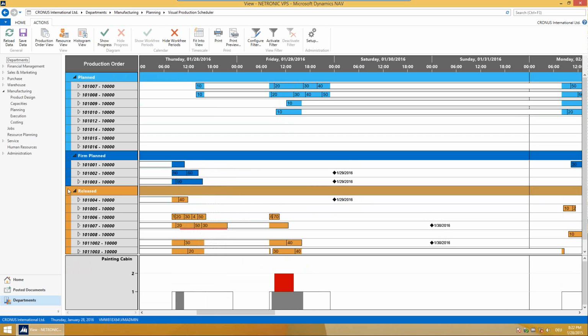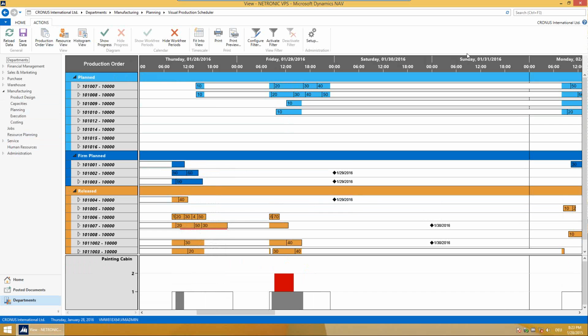It is just a definition of how you and your partner define one of the data filters that manages the amount of data that is pushed to this visual production schedule.